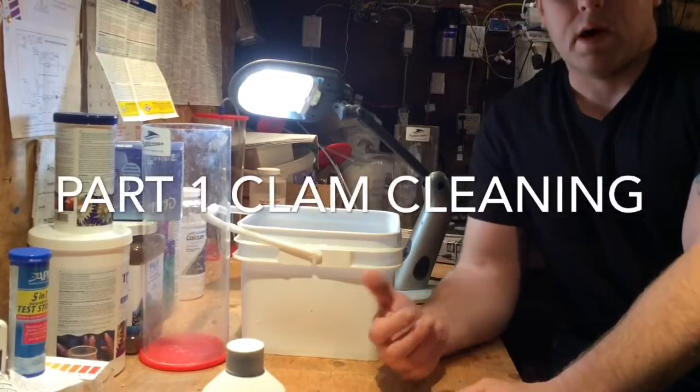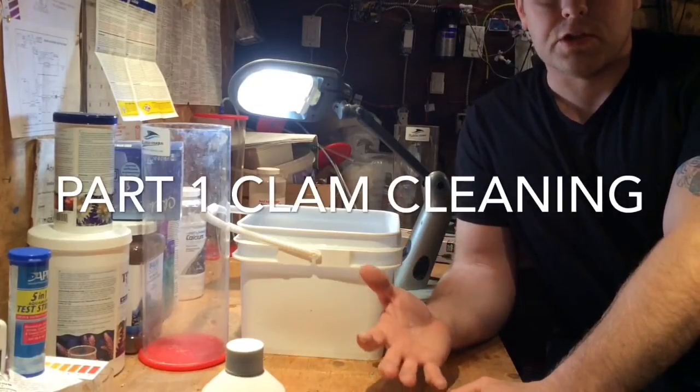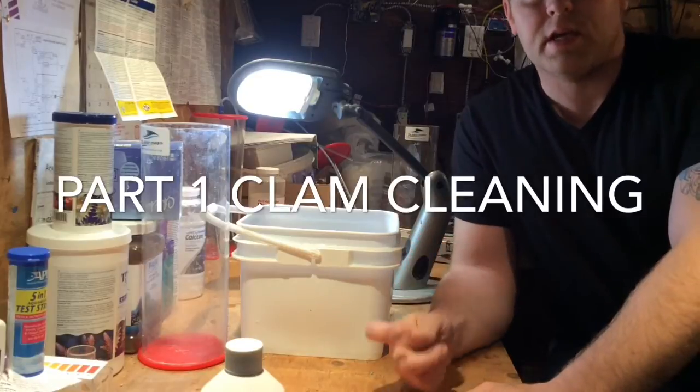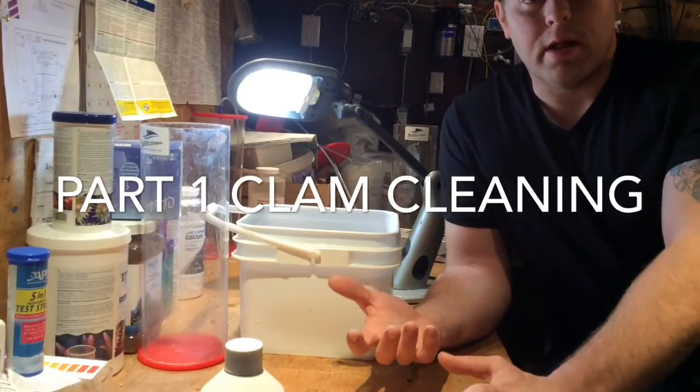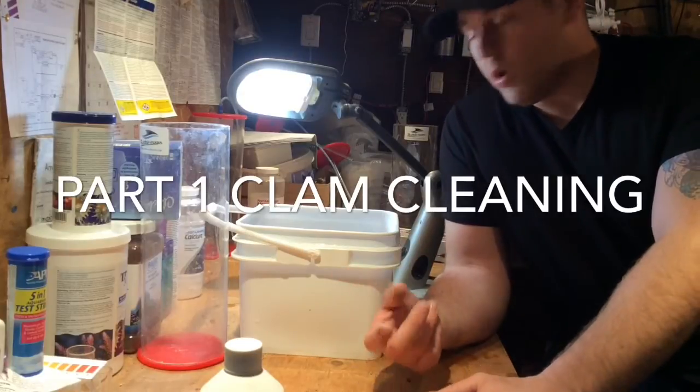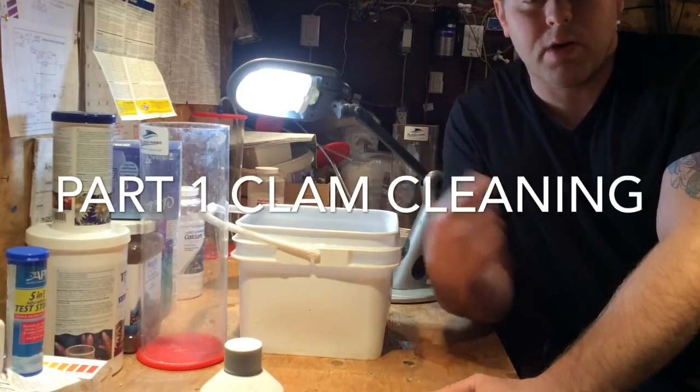White reef here. I have my giant clam in here. He's about 15 years old. He's pretty big, but I noticed that these little white pyramid snails are on him. I've never had these before on my other clams. For some reason, it got into my system. I'm not sure why.